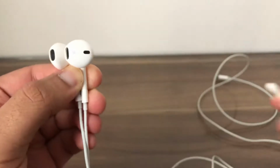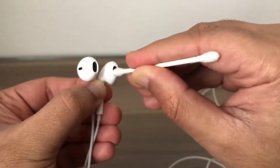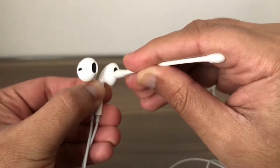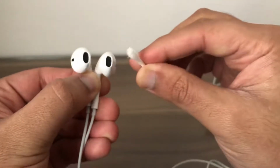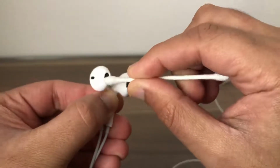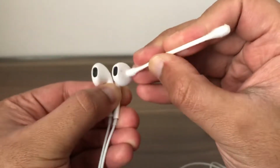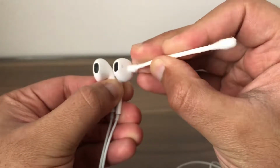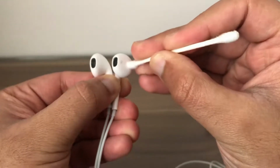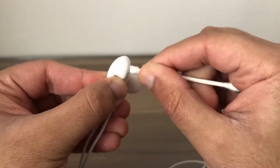So we can take the cotton bud and then draw circles, and we can see the dirt is now being picked up. Do this a couple of times. Use the other side to do the same thing to the smaller speakers on the EarPods.